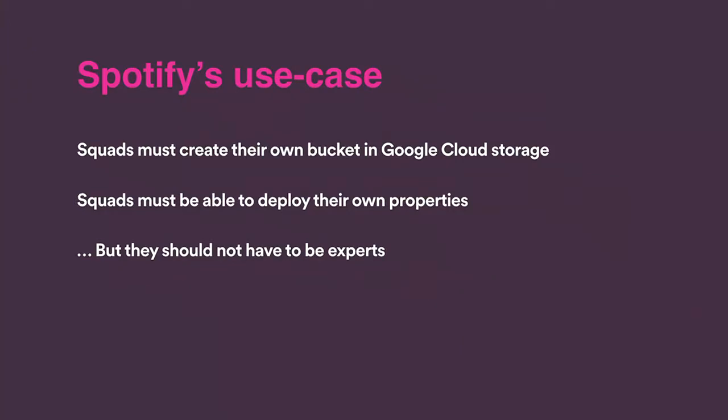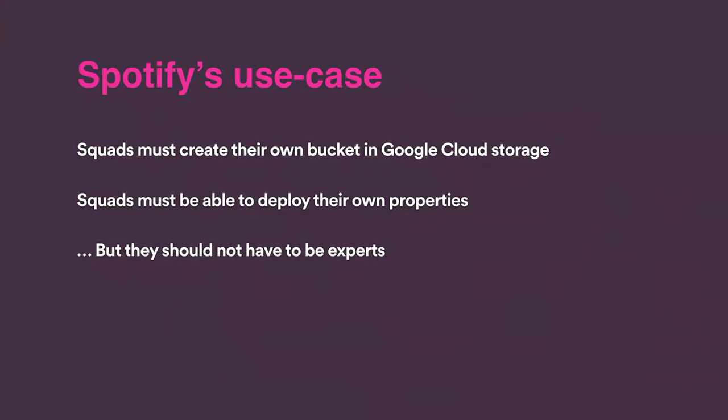So at Spotify, we are a large number of teams called squads. And we're working on different parts of the Spotify client and the infrastructure. Each squad may require any number of CDN services for their product. Anyone can create a Google Cloud bucket with the content they need. However, not everyone feels as comfortable configuring their CDN properties. Many of our developers have never configured a CDN before, and we think they shouldn't have to either in a perfect world. We also have to consider manually configuring this vast number of properties can be time-consuming and error-prone.